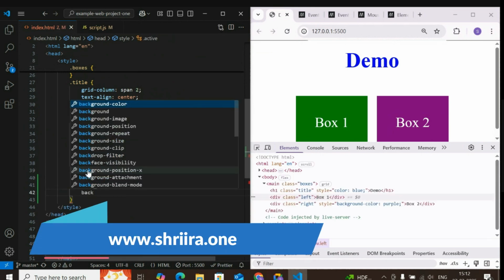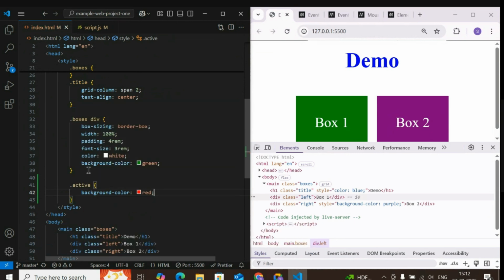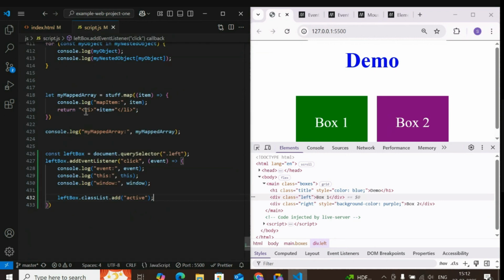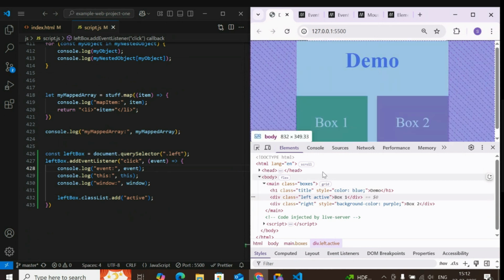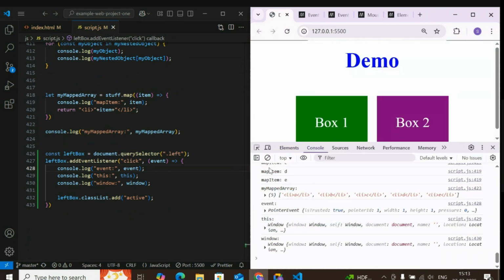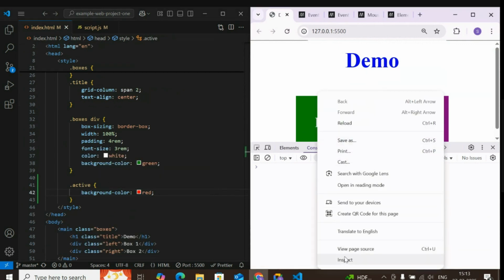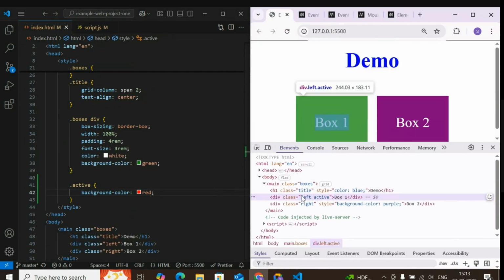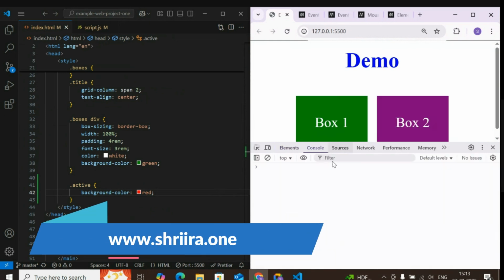Background color, I'll just put red. As soon as we click, the background color has to change. It did not. Let's find out why. If we inspect this, let's see if there is something overriding this property, color red.